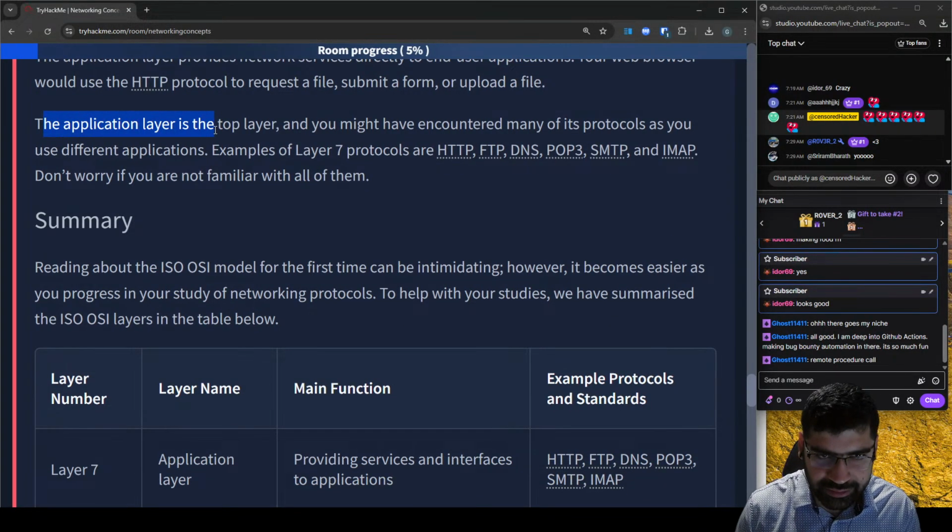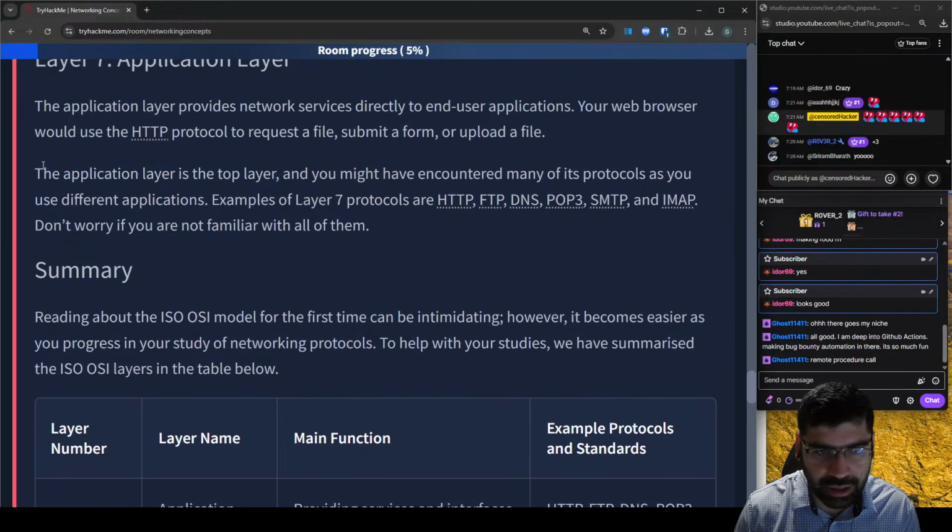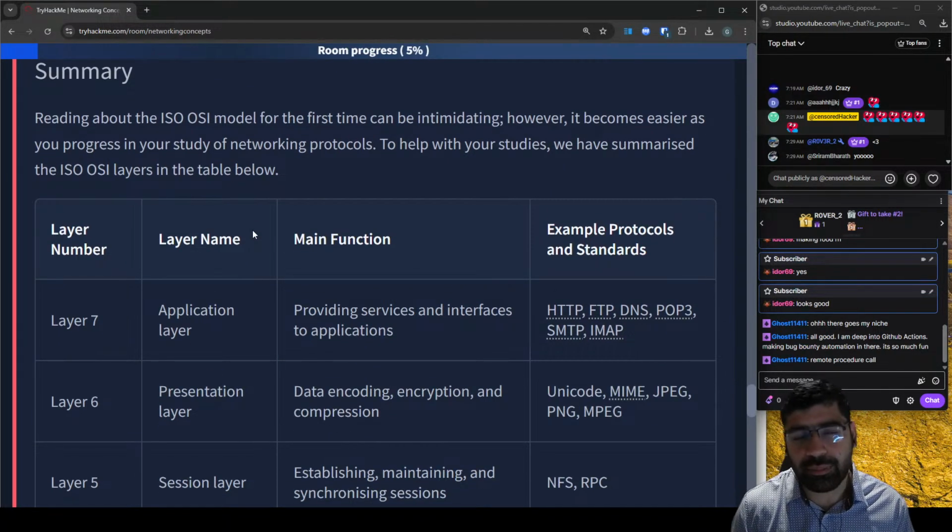The application layer is the top layer, and you might have encountered many of its protocols as you use different applications, like HTTP, FTP, DNS. We talked about POP3, SMTP, and IMAP. Don't worry if you are not familiar with all of them. We will cover them. But HTTP is basically how you see things on your browser.